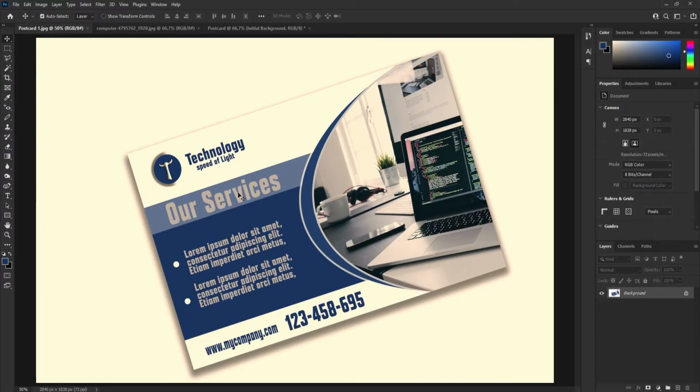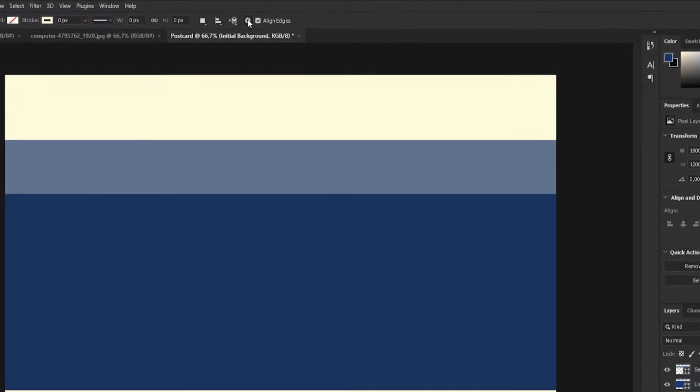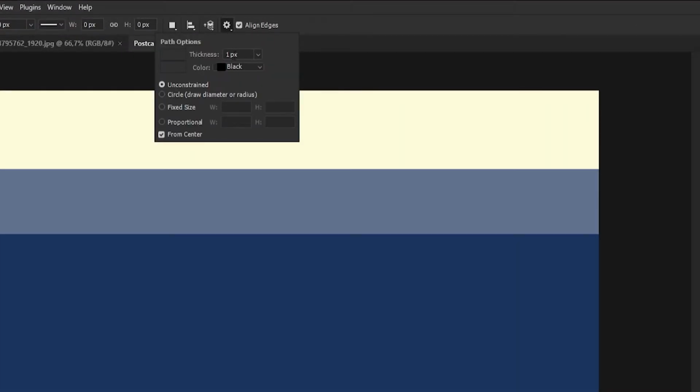Okay, so the next thing we're going to do is to add this part where we have our image here. For that we are going to grab the ellipse tool, and you make sure that in the configuration the thickness you can choose 1 pixel, which is okay. Constraint here is okay because we don't want a circle, so that's why we click on constraint.